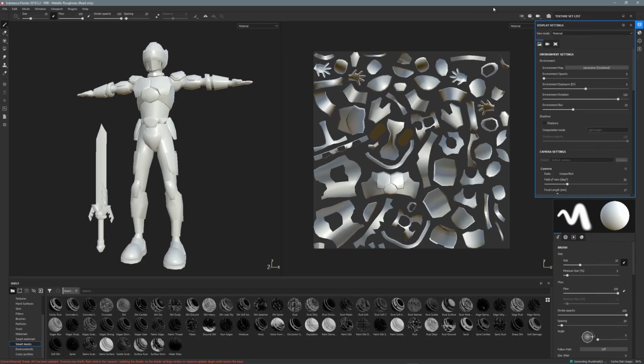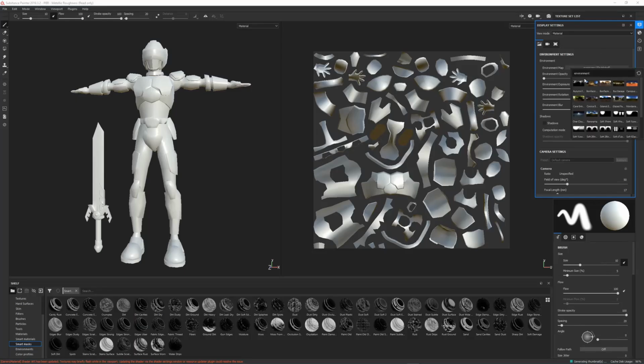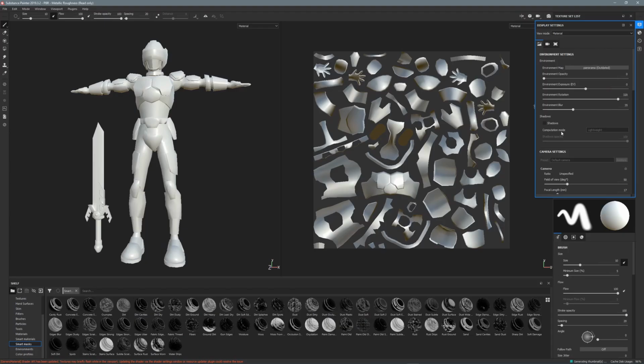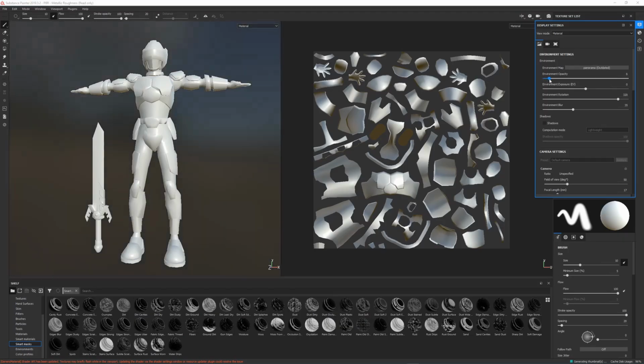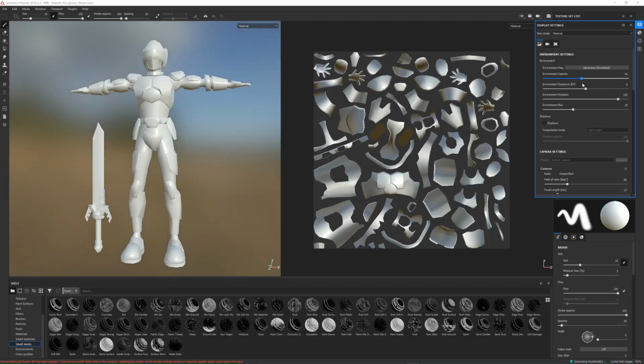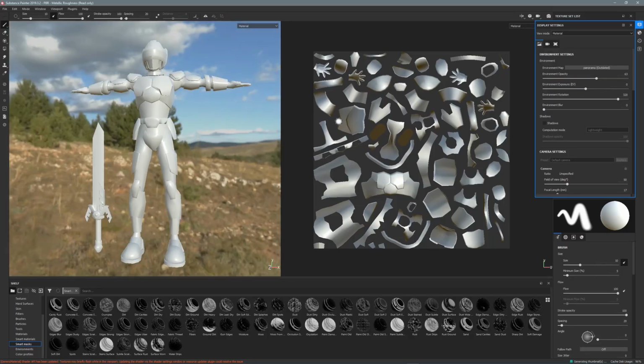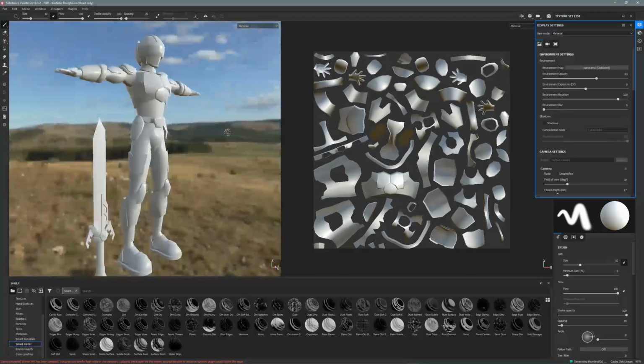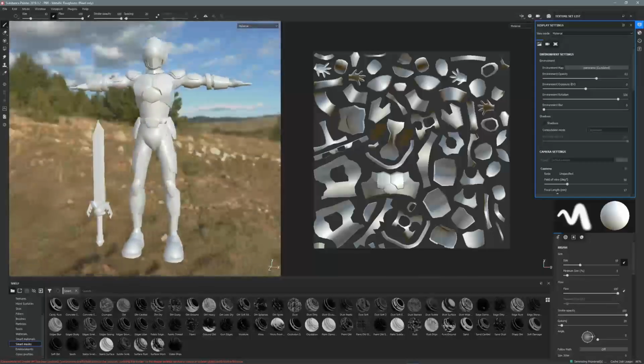So before we start working, I like to change some stuff here. The lighting you're seeing here on the character is based on the panorama you're using. We'll start with a basic panorama. You can actually see the panorama just by changing the opacity here. You can even take the blur out, so it's pretty clear what is giving us the light.